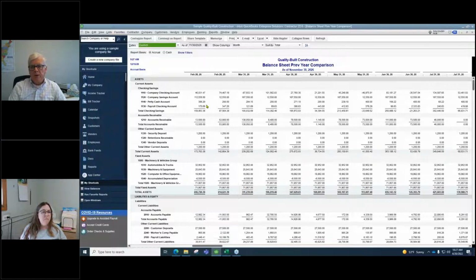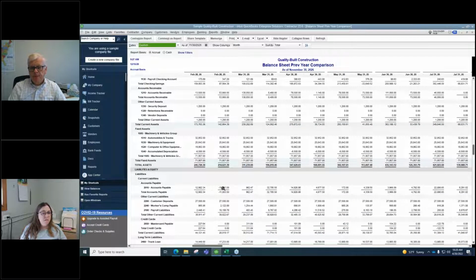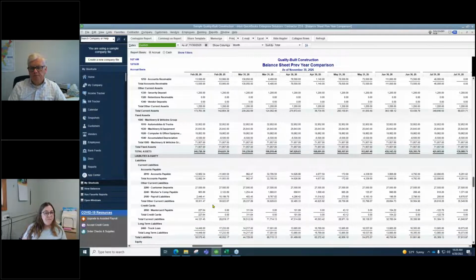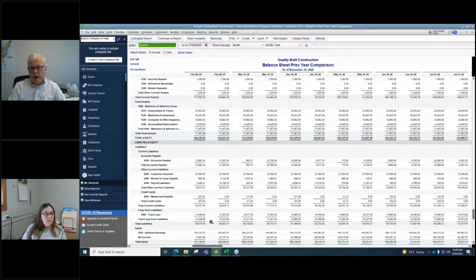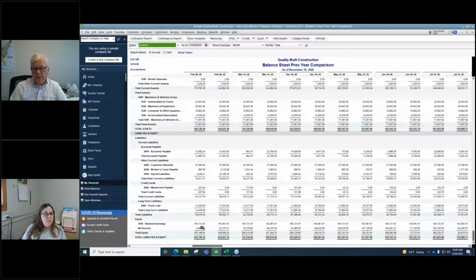Our cash this year is considerably higher than the year before. Receivables are lower. Fixed assets have remained the same. Accounts payable, there's something going on last year that made that a negative number. Current liabilities are down a little bit. Long-term liabilities are down a little bit, just monthly payments probably. Year to date, net income by month is shown. If you get used to using these reports, this is very useful information to be able to see in this format.